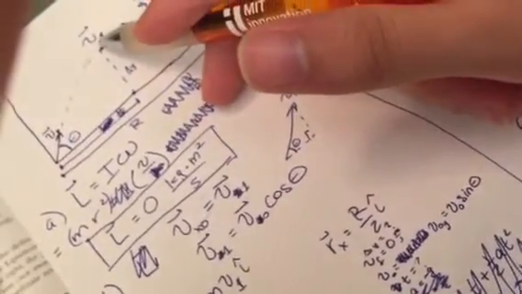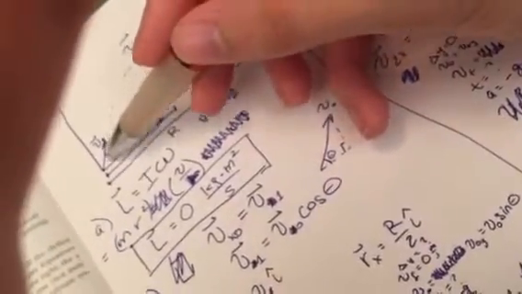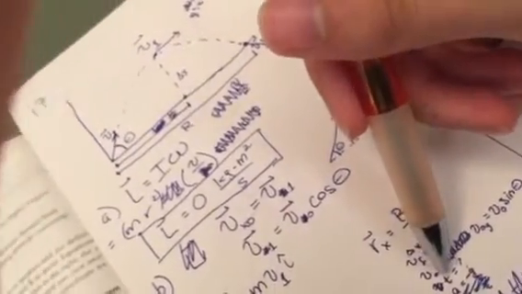In the y direction, well, that's a different story. We have to calculate that. So what I did was I used kinematics. We don't know what the change in y is; we're finding that. We know that the final velocity here is 0 meters per second in the y direction, and the initial velocity is going to be velocity naught times sine theta. That makes sense because the initial velocity in the y direction is velocity naught sine theta. We don't know the time, and we won't need to. And we know the acceleration is negative g in the y direction.